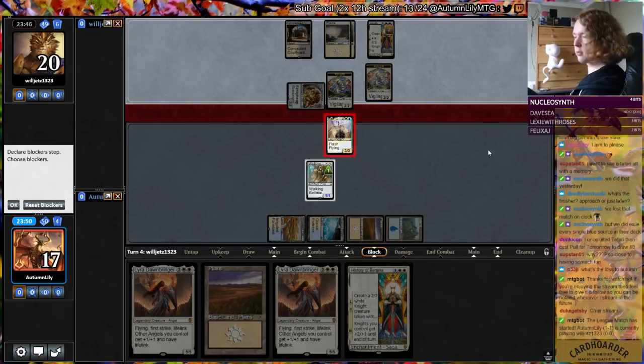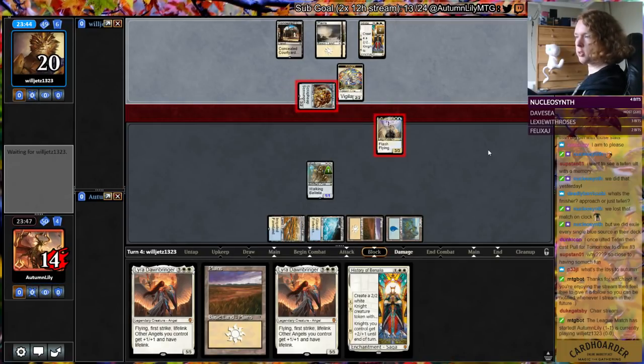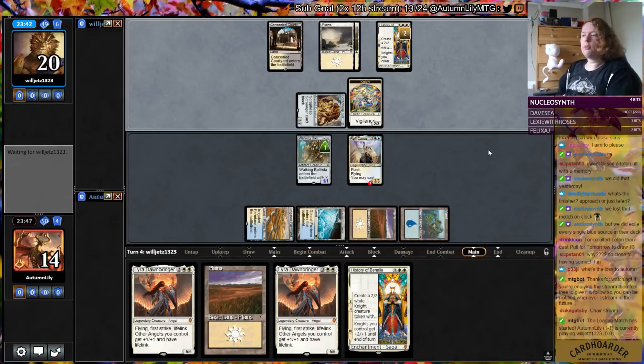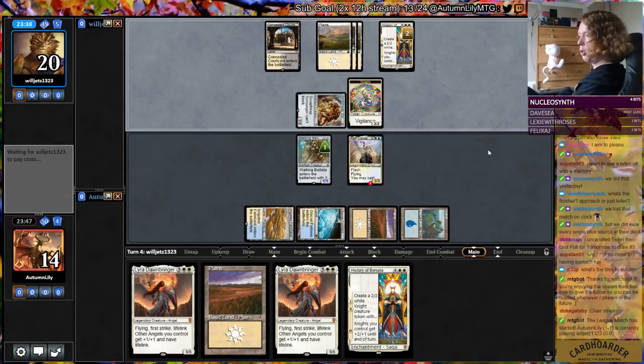Block your knights. There's a trick in combat, so they can Fatal Push our Wrath now. If they don't, we get so much flexibility next turn. We just get to hold up our mana.